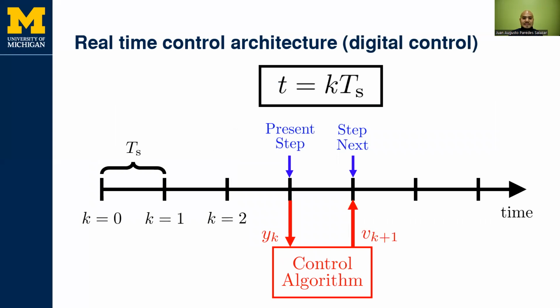Since the algorithm is implemented in a digital computer, a sample time implementation is required. In this setup, a step is taken every Ts seconds, which is the computer sampling time. The number of steps is denoted by k and will be used as a subscript when referring to signals that change at each step. Note that while the control algorithm obtains measurements y from the microphone at the current step, the system input v it calculates for the speaker is only implemented in the next step.